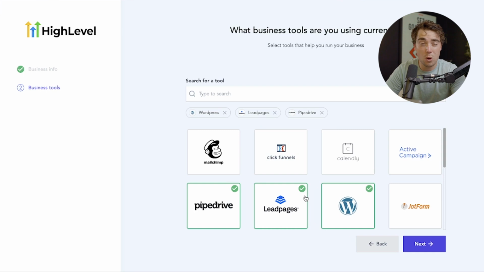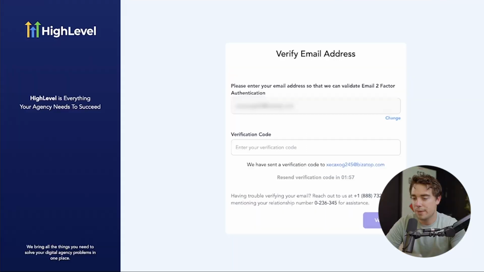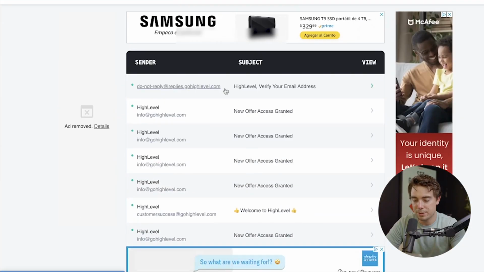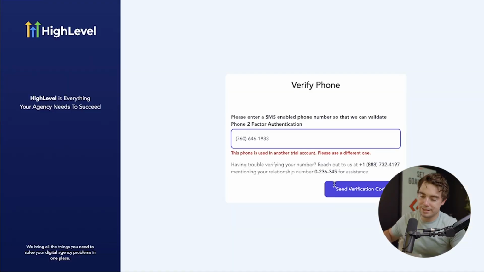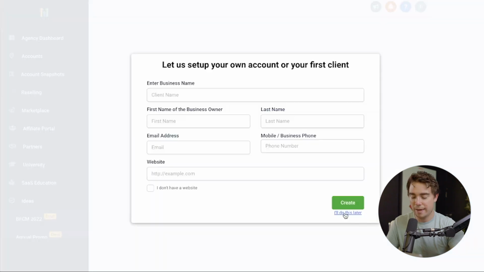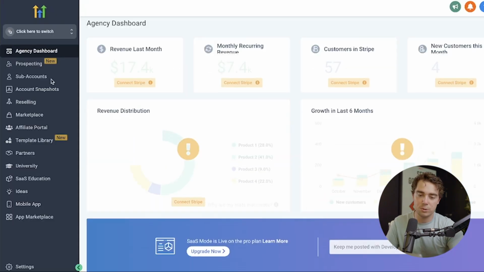And then remember all the integrations we talked about. It's actually going to ask you which softwares you already use, so it can help make the process seamless. Then go ahead and go through the verification process, and you'll have to do the exact same thing for your mobile number. Since I've already used my personal cell number, I'm going to use an alternative number for the mobile verification. Then you just have to enter it in here. And once that's verified, you should have access to your agency dashboard. From there, you can create sub-accounts to switch between the agency and the CRM settings.